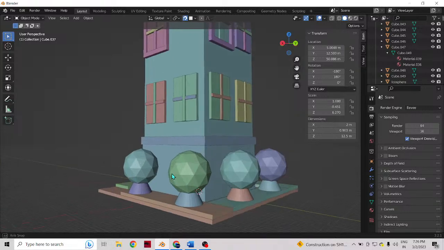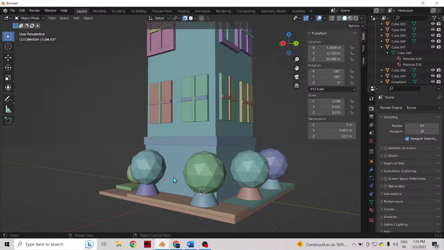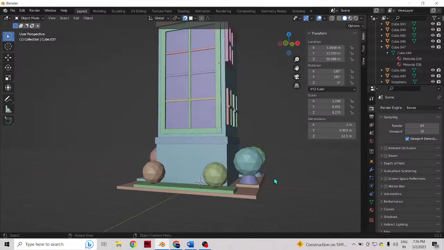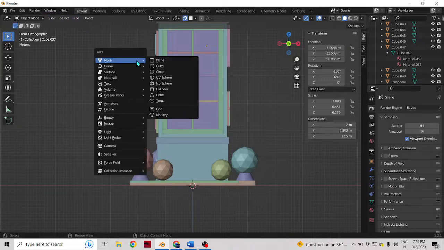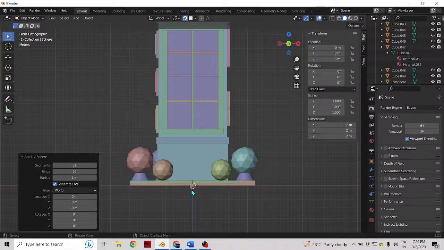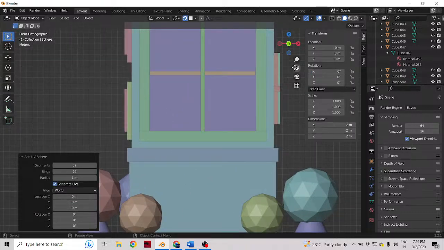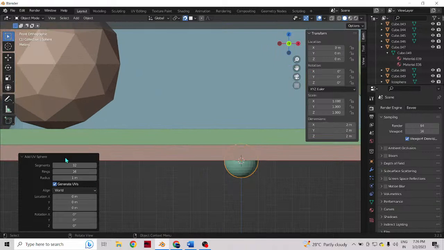Okay, now for example, what we'll do is I will maybe bring in a representation of lovers on these bushes. Okay, so for that, let me go to the front view and then shift A to add an object, and then I'm going to add in, what can I add? Let me just add in some circles or sphere. Okay, I'll add a UV sphere. Okay, so here I'm going to make it segments a little bit to be low poly.